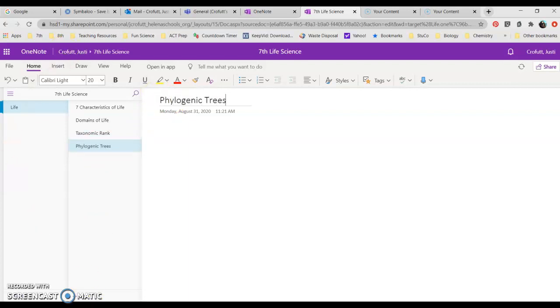A lot of really technical vocab, but phylogenetic tree is kind of a fancy way of saying family tree, when we're looking at lots of different organizations of animals. And the final one is going to be dichotomous keys.